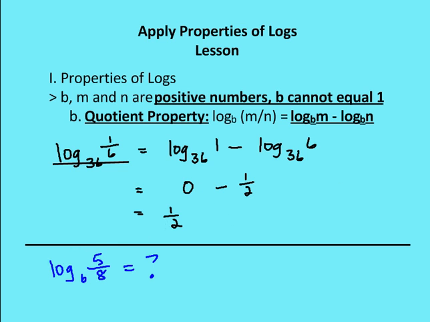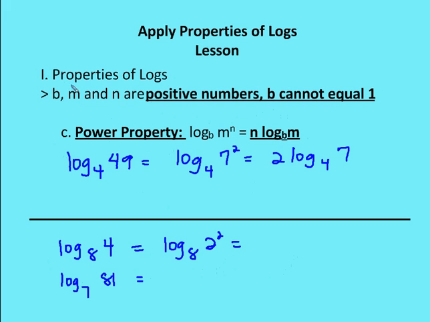Okay, the second log is going to be log base 6 of 5 over 8, and I can rewrite that as log base 6 of 5 minus log base 6 of 8. Really can't do anything with either of these, so I'm just going to leave them as they stand, and then move on to the power property. So actually, let me just clarify. I had previously said you want an integer result. You can also get a fraction result. Then you are fine in simplifying this particular expression.